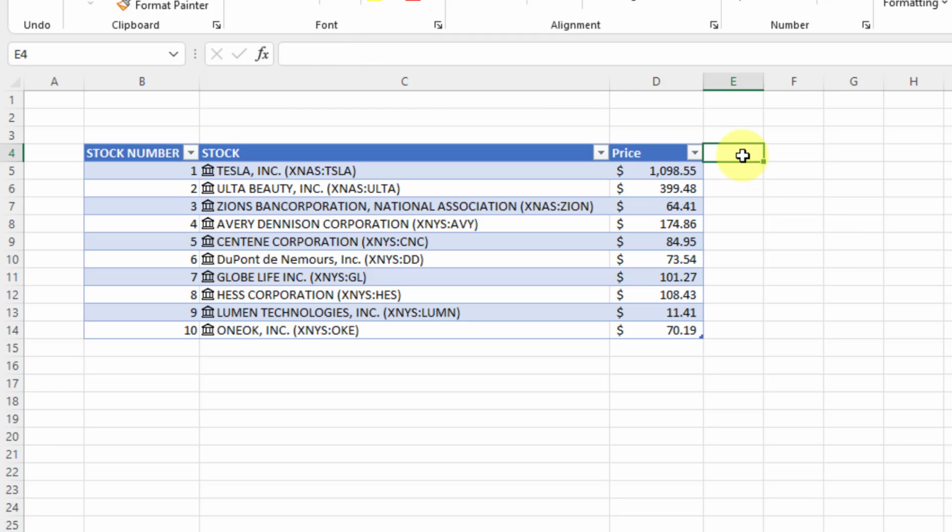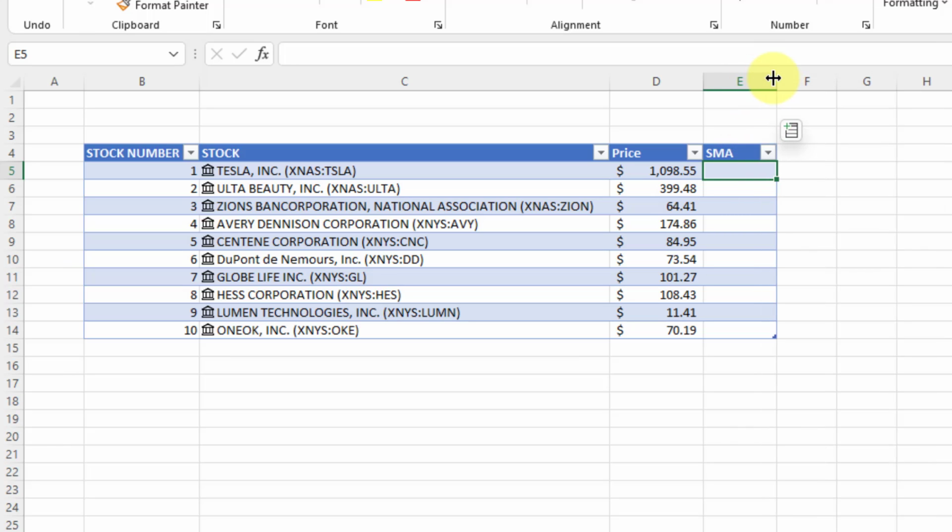So now the next part we want to do is to actually calculate the simple moving average. So I'm just going to call it SMA, simple moving average. Now, here is where we're going to do this important formula to find out the average of those 20 values, right? So let's begin with just doing an OFFSET function. The OFFSET function, if you're not familiar with it, starts from a reference point. Okay, so the outcome of the OFFSET function will be a range of cells or an array. And in this case, we want the 20 cells.